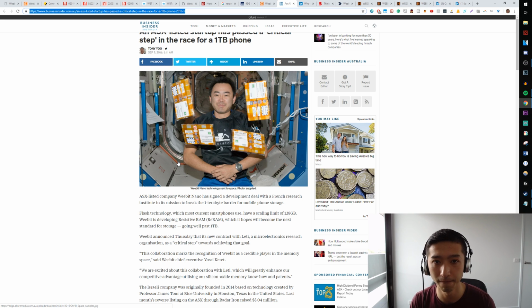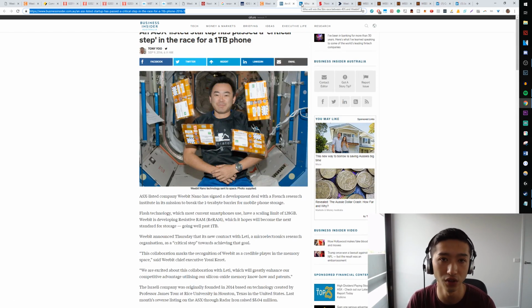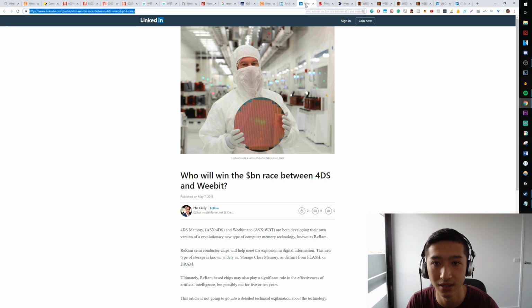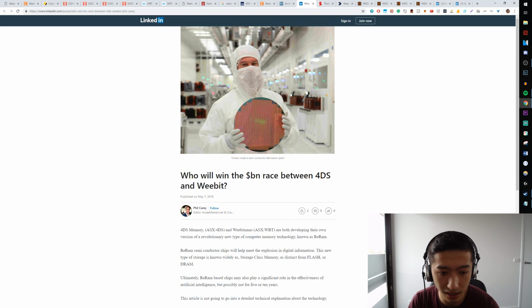So, currently it's in increments of 128 gigabytes, but its limitation is still at 1 terabyte. So, from a commercial point of view, I'd imagine they would be looking at, should they develop the technology per gigabyte in terms of being cost efficient, or are they trying to create the most amount of storage based on consumer behavior. So there's a bit of a consideration to be made there.